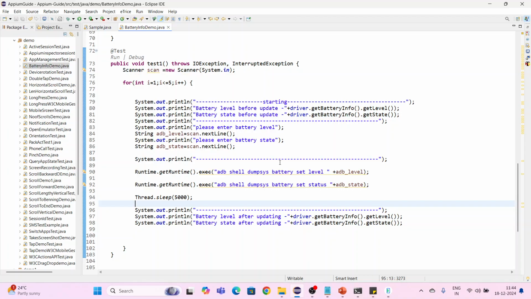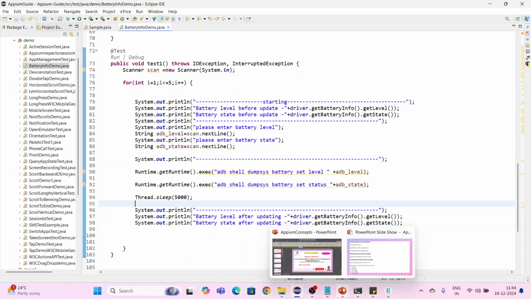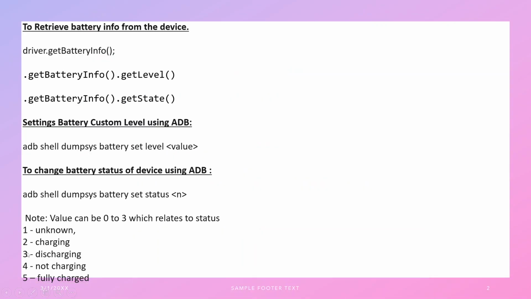We have 5 different states: unknown, charging, discharging, not charging, fully charged.